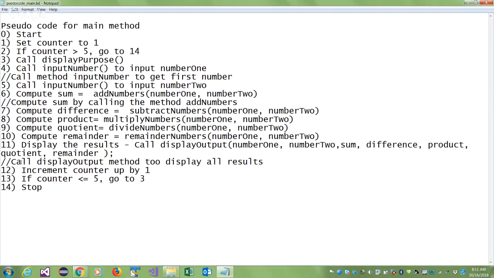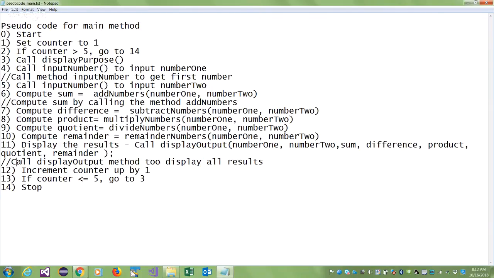So your main will very much look like this without even the counter. You will say whatever method you're calling to get your number, whatever method you're calling to get the person's age, height, weight, then you're computing the average heart rate or something. Then you're computing the range of the heart rate, and then you're computing BMI, and then you're displaying all results. Done. Right? So nowhere do you need to show the parameter list or anything.